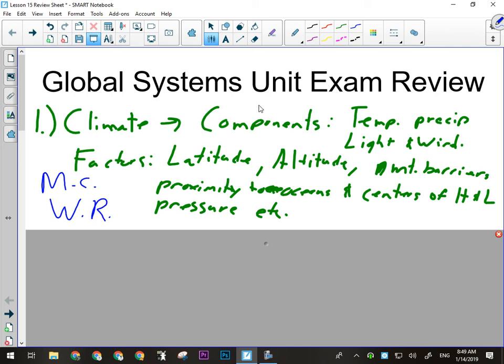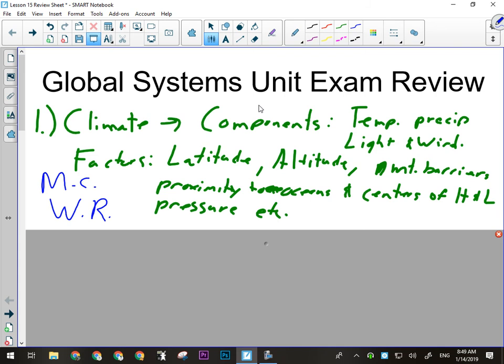And then the factors that affect that, the reason Okotoks climate is the way it is, is because it is a high latitude area. It's quite far from the equator, so there's definite seasons. It's reasonably high altitude. We're over 1,000 meters above sea level. And so that can make it a little bit cooler, and we are not close to any oceans, and we have a set of mountain barriers that severely affect the types of winds and weather that is received in this area. Something like that. Does that make sense for what I'd be expecting?